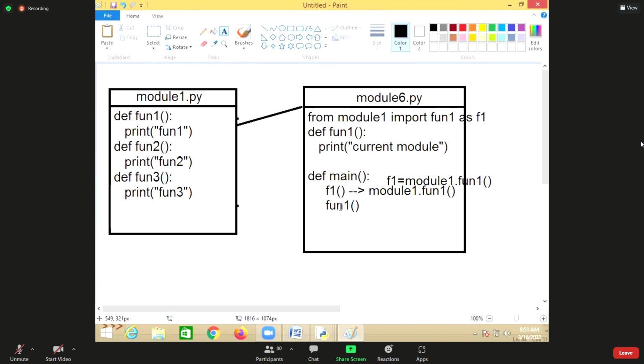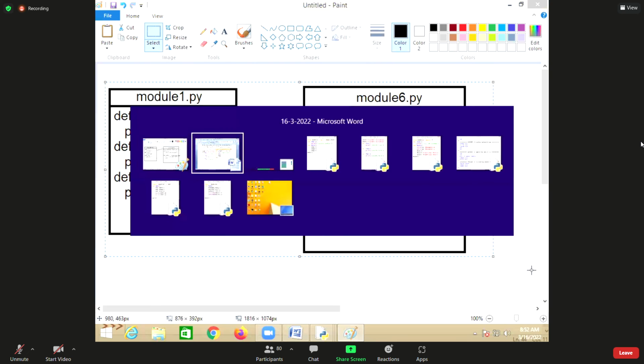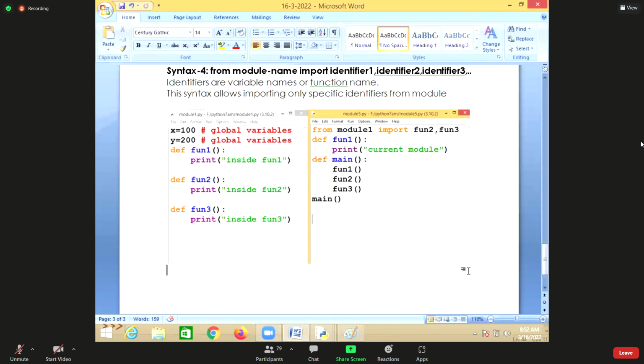So I can call the function 1 of the current module, and I can also call the function 1 of module 1. That is called an alias name. It's nothing but accessing it with an alternative name.